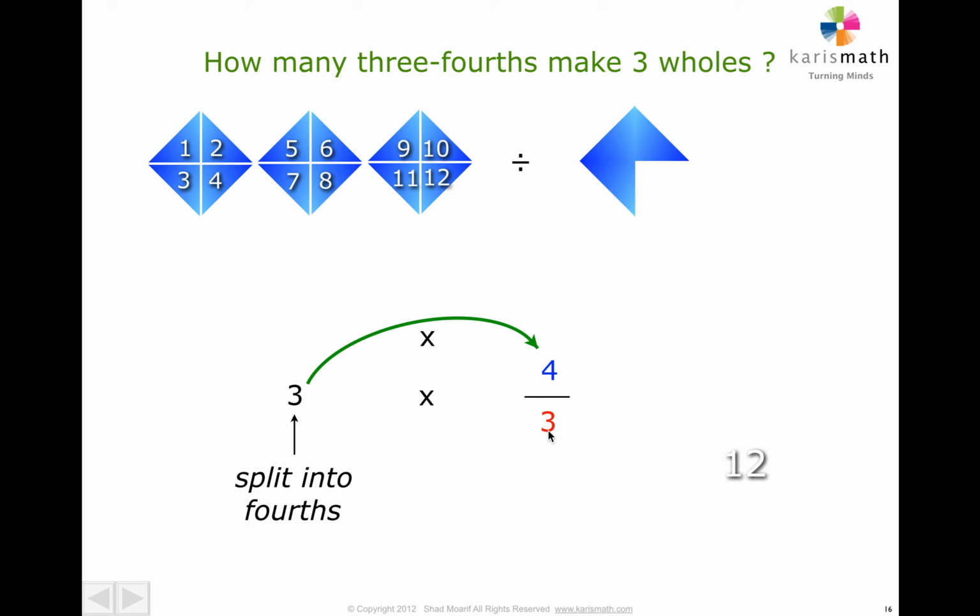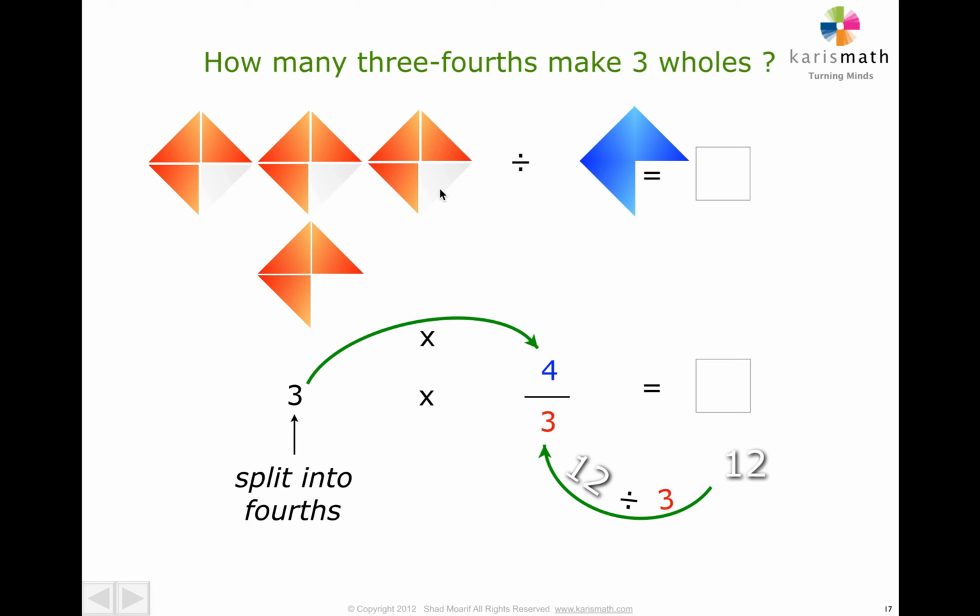And how many 3/4 fit into 12 fourths? That's what we are asking. How many 3/4 make 3 wholes? 1, 2, 3. Or the same as how many 3/4 make 12 fourths? So divide 12 by 3. And your answer is, of course, 4. This will fit in one of these there, another one here, another one here, that's 3. And then these 3 make another 3/4. So the answer is 1, 2, 3, 4 of these fit into 12 quarters. And so the answer is 4.